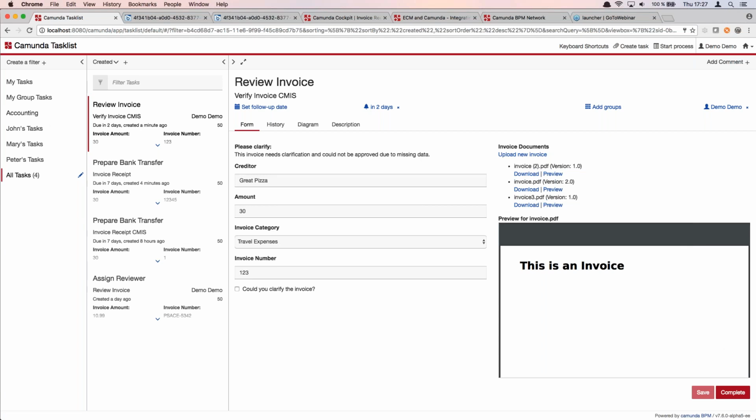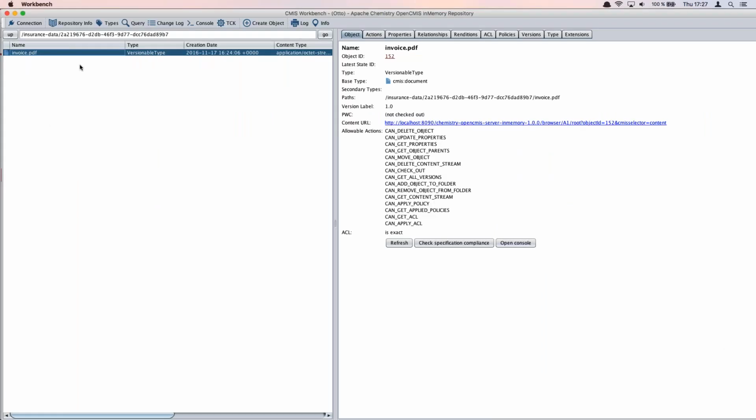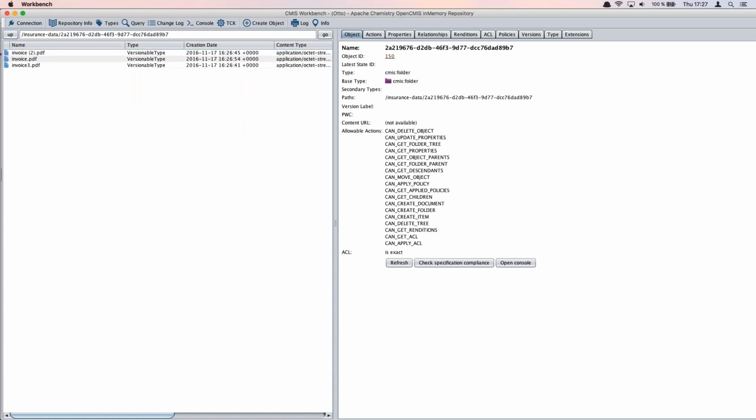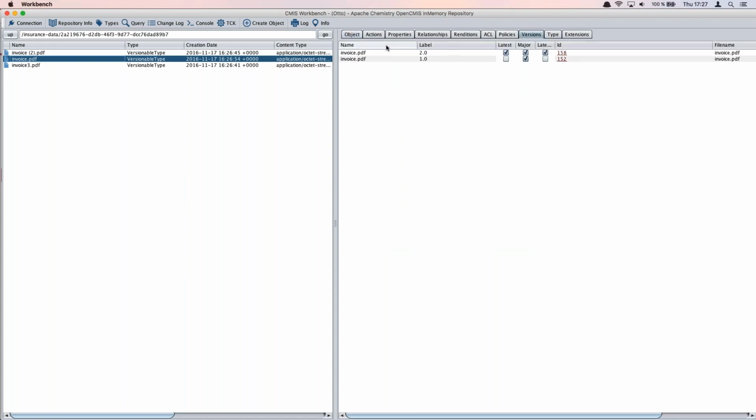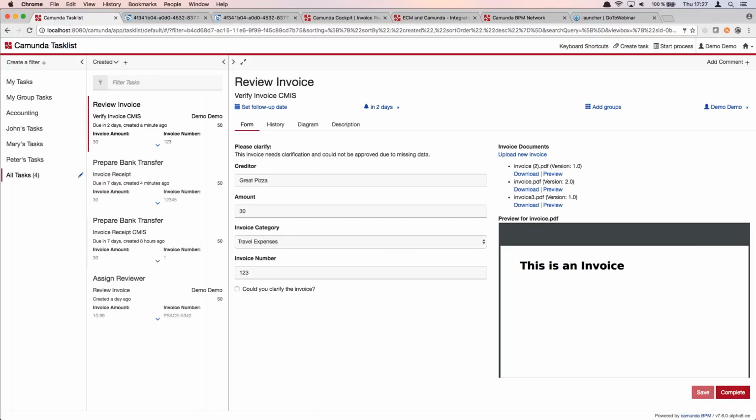And let's go back to our workbench, where we can then hopefully see that something happens. So we just have to refresh this view to go back in here. So you see there are 3 different files. And a very nice thing is that you can also see that there's some versioning. So of this file, we have, of course, 2 different versions. One is the ID 158 and 152 with 2 different version labels. Okay. Let's go back to Camunda.